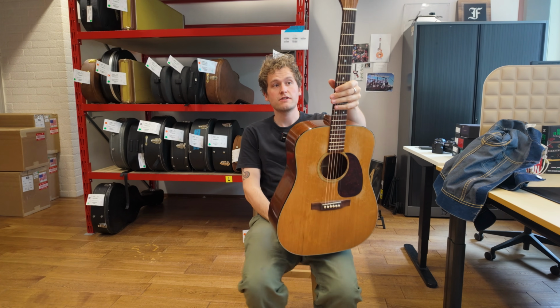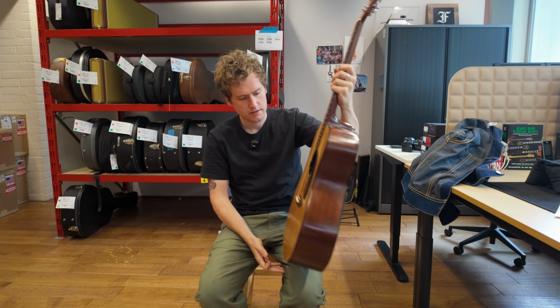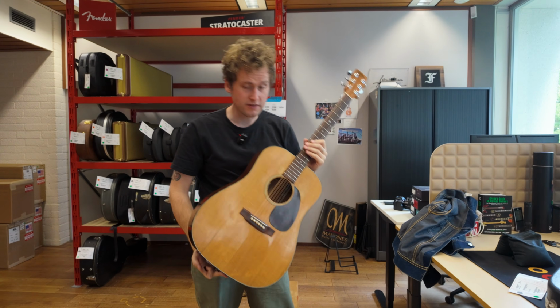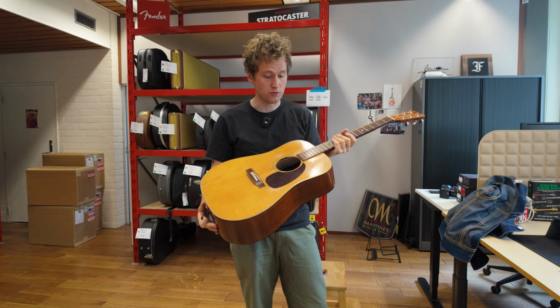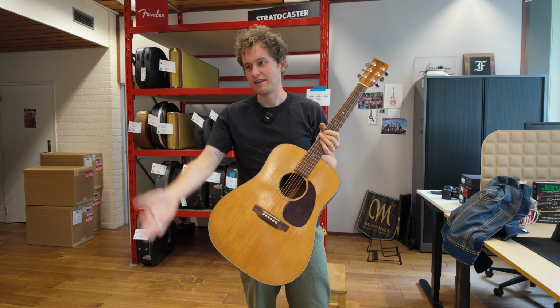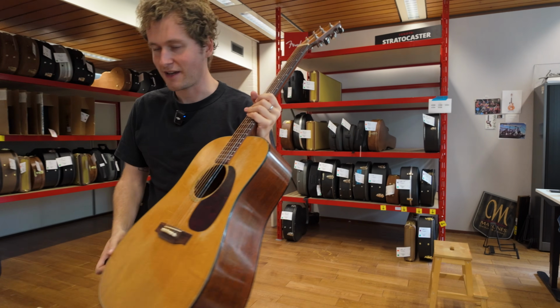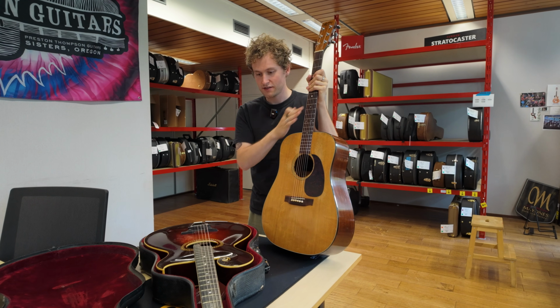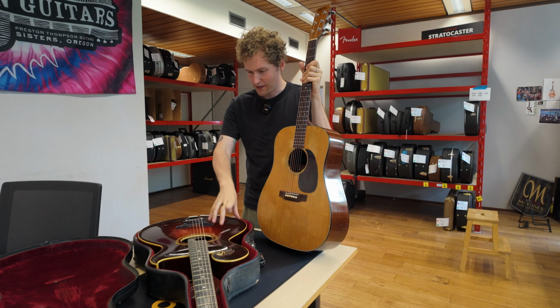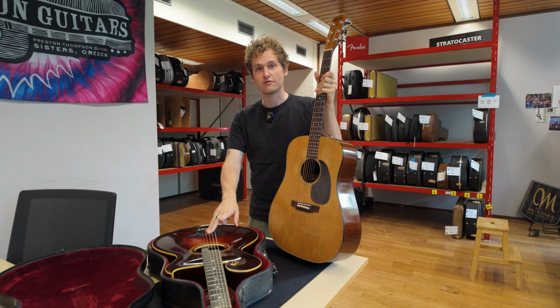This D18 also sounds pretty dry to my ears. It's got a nice and full low midrange, but not a lot of sparkle. So it's not my favorite sounding D18 from the last couple of months, but it has a fullness to it that I think a lot of people will like. But then I think we just have to go with the Style O. This is such a cool guitar. When comparing this, again, apples to oranges, know that this will be up on the website pretty soon, so you can find this '67 D18, but a Style O from 1924, Loar era. This will be my third choice already.